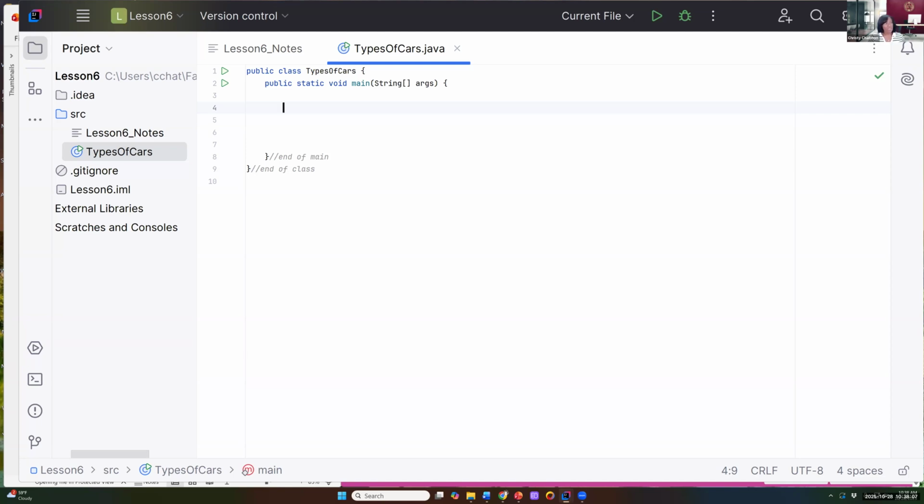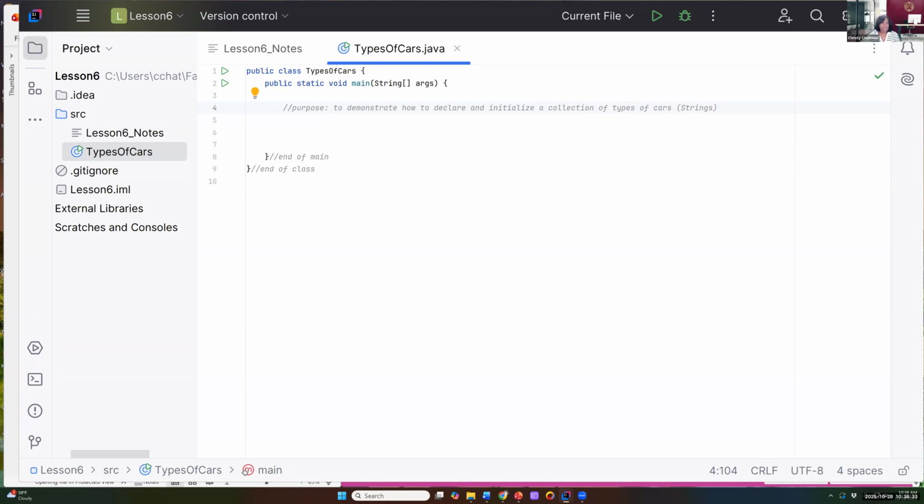All right, let's talk about the purpose. What's going to be the purpose of this exercise? The purpose of this exercise is to demonstrate how to declare and initialize a collection of types of cars, which are strings.